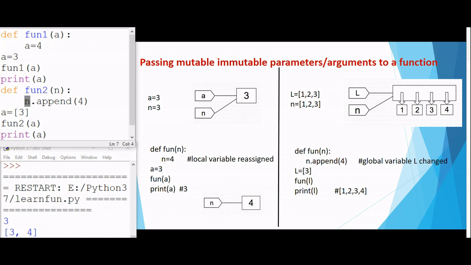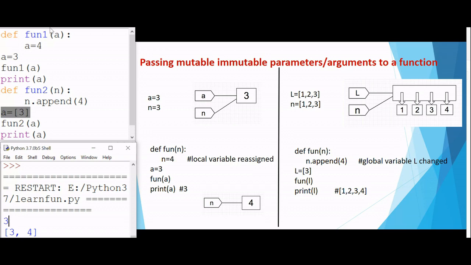That is to n, whatever has come as a parameter to function 2, I have appended 4. So the original a has been turned into 3, 4. Hence you can see the output, it will show me 3, 4. So the original list is appended or changed over here, whereas here the original value 3 is not changed.